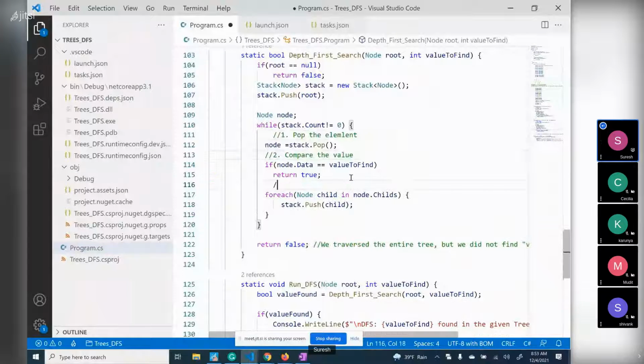Third step is add children to the stack. So here is the thing. You pop the node here, and you compare the data of the node with the value to find. And if the value matches, you simply return true. And if not, you need to add all the children into the stack.